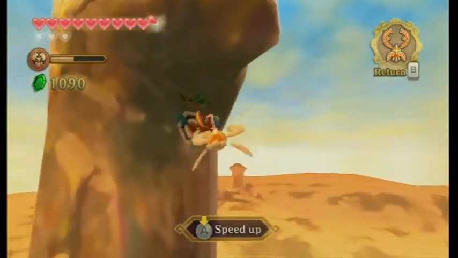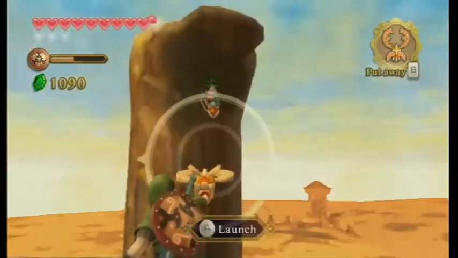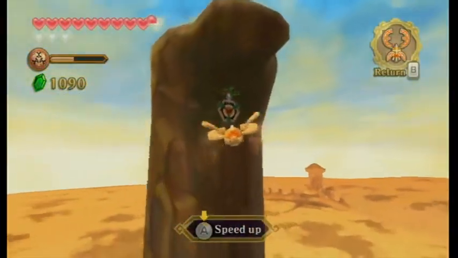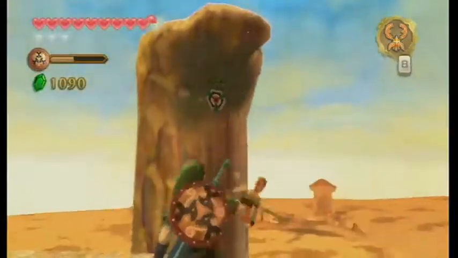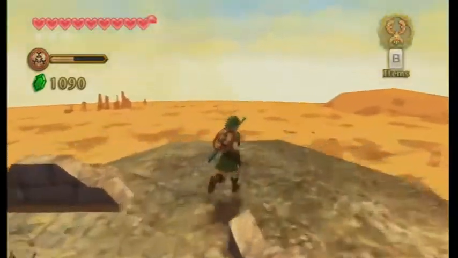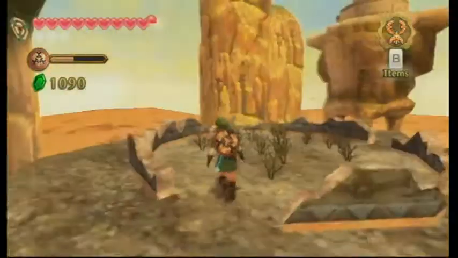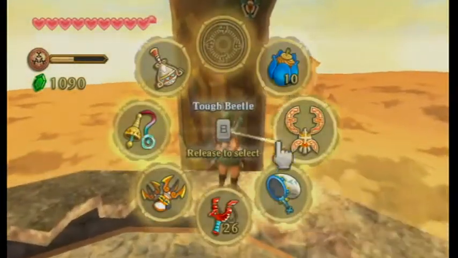There's a Deku Baba over there, which we can take out with the beetle. Wait, what? It was desynced. There we go. And let's see. Just making sure I don't miss anything. I don't think I have. Okay. We can continue on.